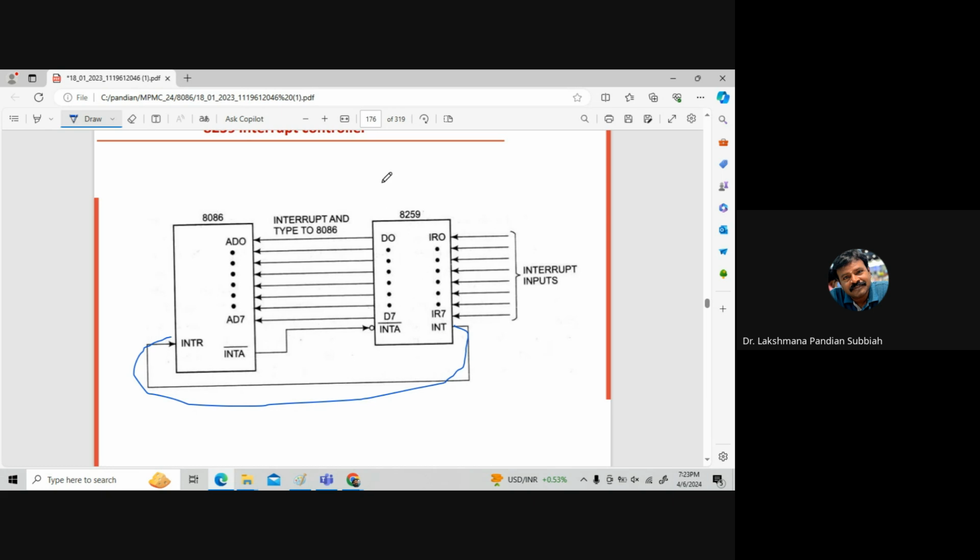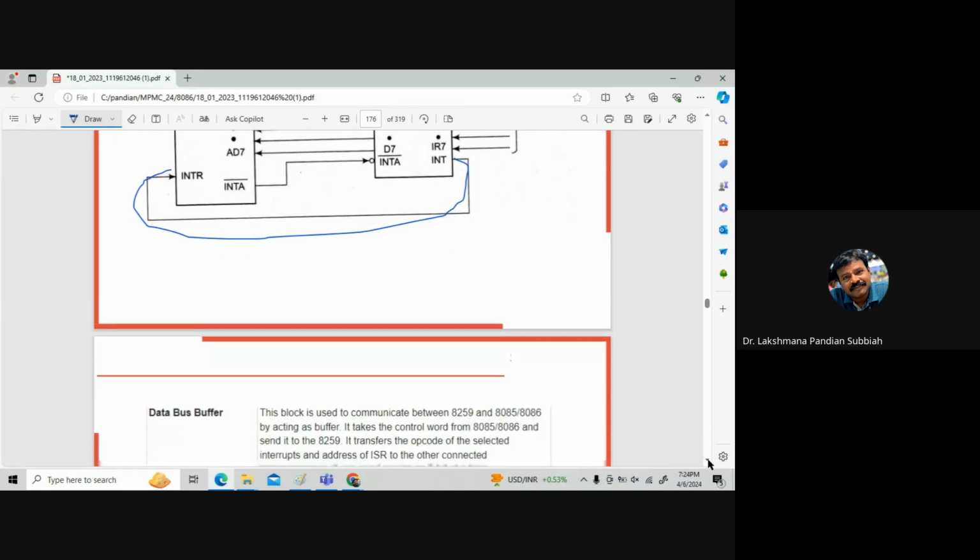Then the interrupt is serviced. So this is the connection between the 8086 and the interrupt controller 8259, through which the external interrupt is allowed. Now we have to make a program.